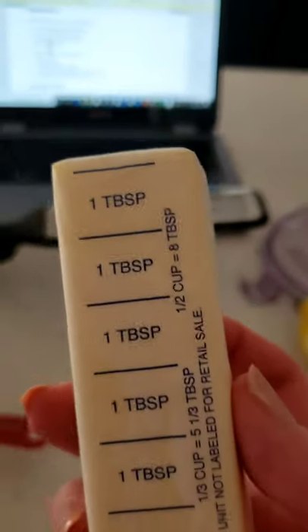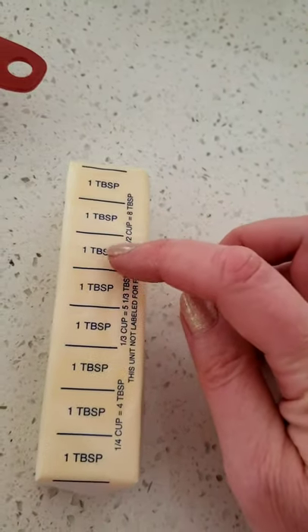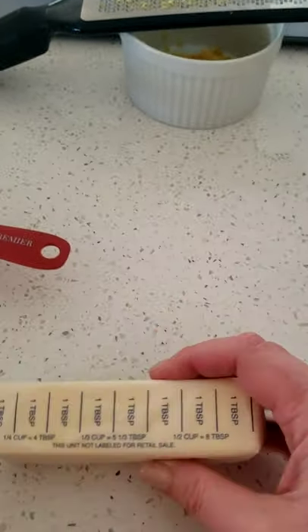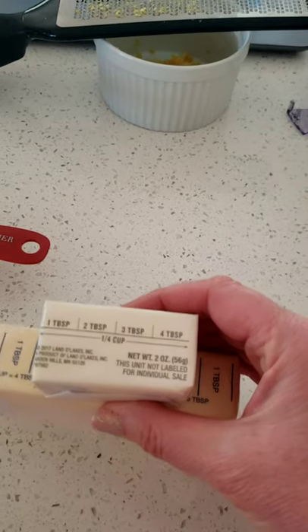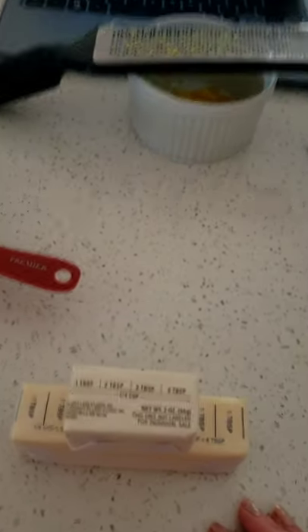For the crust I also need butter — three fourths cup of butter. Butter has the measurement on the stick for you, measured in tablespoons. It has a total of eight tablespoons. Here it says eight tablespoons equals a half a cup, so that's not three fourths of a cup — that's not enough. So I'll need this one, and I'll need this little mini butter. This little mini butter is one fourth of a cup. We won't go into adding fractions because we haven't learned that yet, but I just want to show you the measurements on the butter — there are measurements in all different forms and that's how you know what to use.